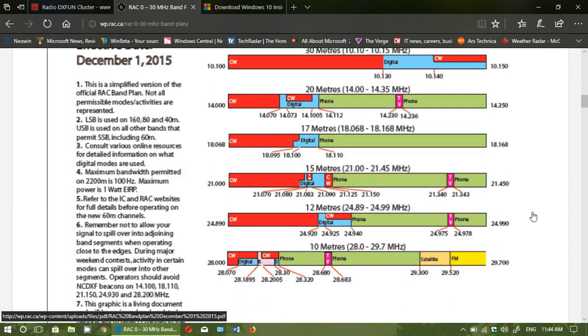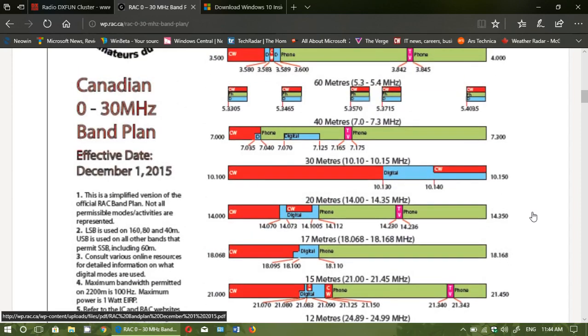So this is a good little chart to look at, and if you want to listen in on amateur radio operators, there are different modes. If you don't have a single sideband receiver, don't despair. There are some AMers, so there's a possibility of listening to little chunks of amateur radio guys talking on AM mode. For the rest, most of it is either CW, digital modes, or single sideband, so depending on what you want to listen to. So this is the band plan, and so you'll know where to listen.